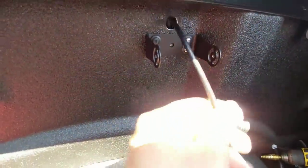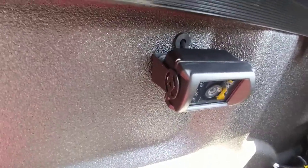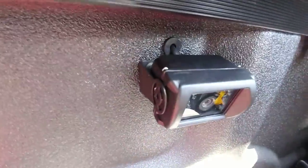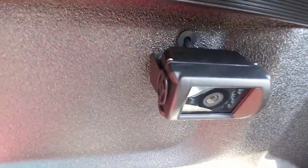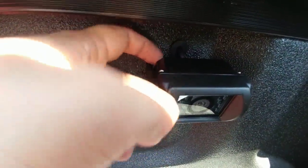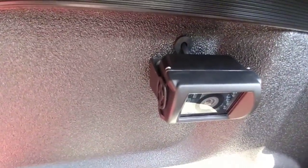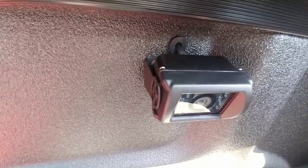Now it's just time to feed the wire. I've already attached the extension cable and fed it all the way through, and I placed a rubber grommet right here which really makes it look clean. Everything looks really good. If I ever run into an issue with the two plastic push pins being weak I'll just replace them with stainless, but right now they're holding well. Time to run the wire on the bottom to the back plug.